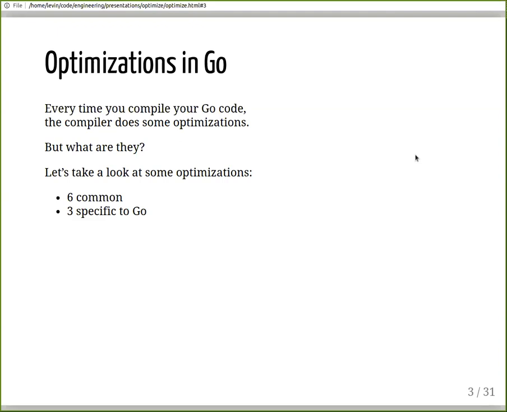So when I started preparing for this talk, I came up with a list of optimizations that I thought the compiler might be doing. Some of these are common optimizations that you can find in the computer science literature, and some of them are more specific to Go.